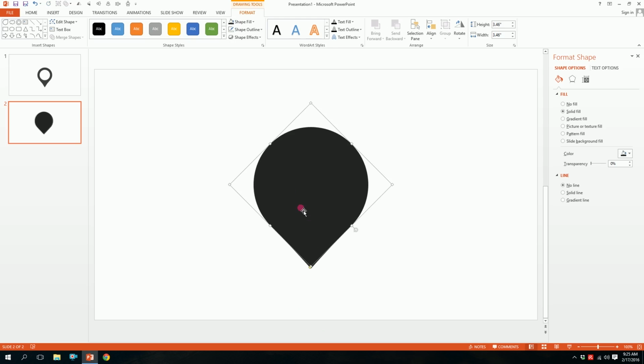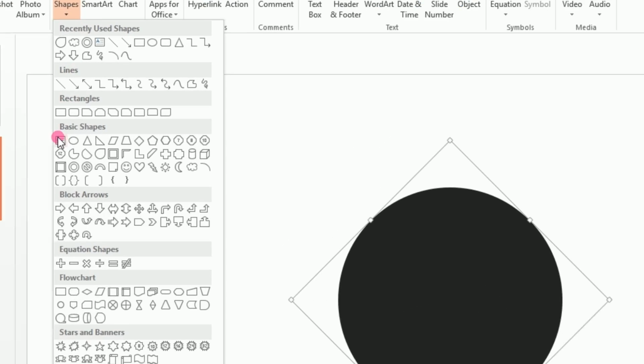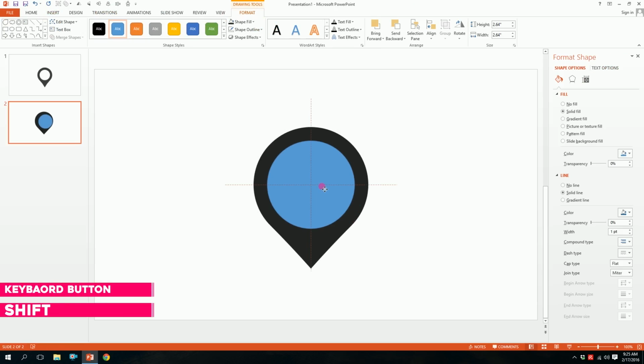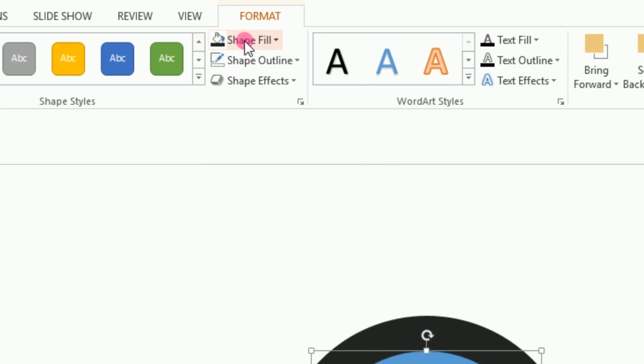There you go. Then we'll go to Insert, go to Shapes and pick this oval shape and press Shift, then just drag it over there. Boom, there you go. And then go to Shape Outline and press this icon so the outlines will disappear, and go to Shape Fill and make it white. Boom, there you go. Our position icon is ready.